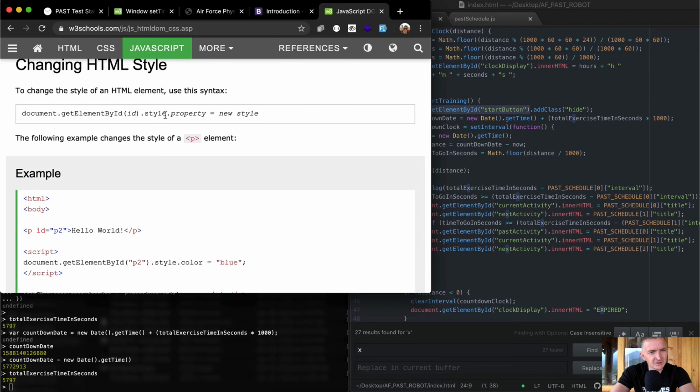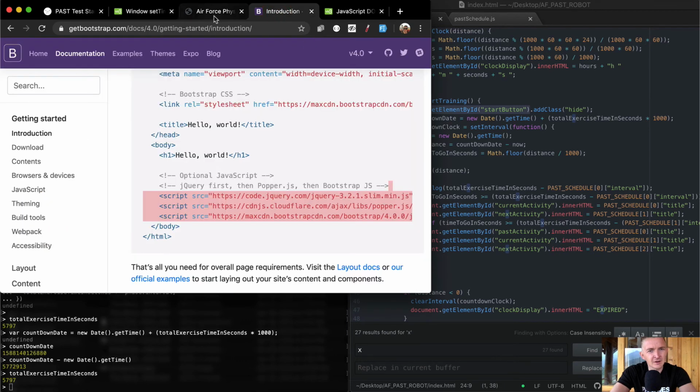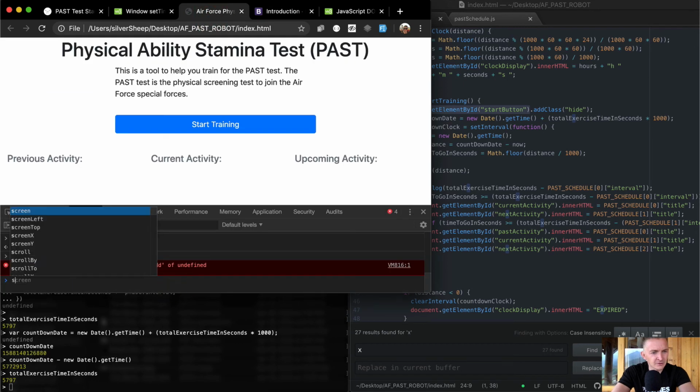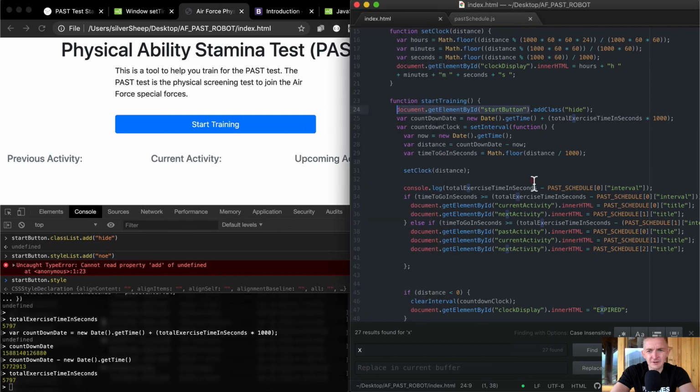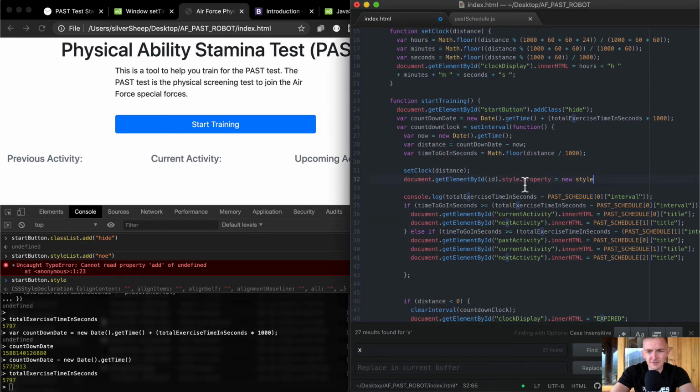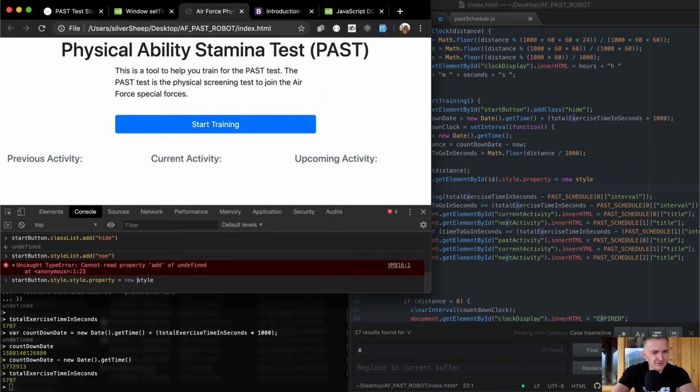Get element style property. Okay, there we go. So start button dot style. What did I say? Dot style dot property. Dot style dot property is equal to display, style display none.